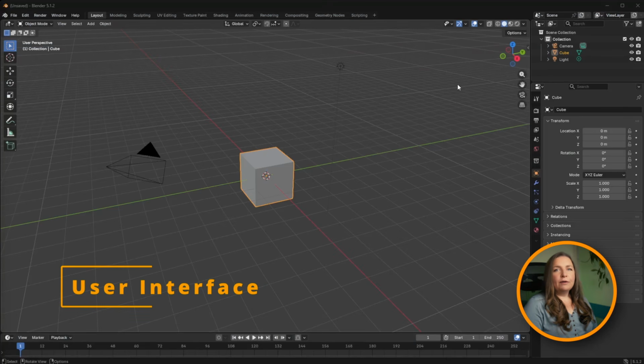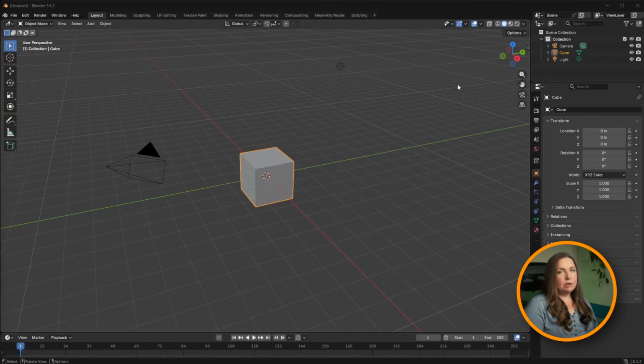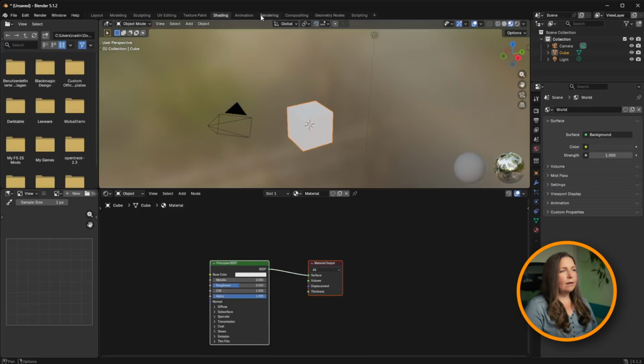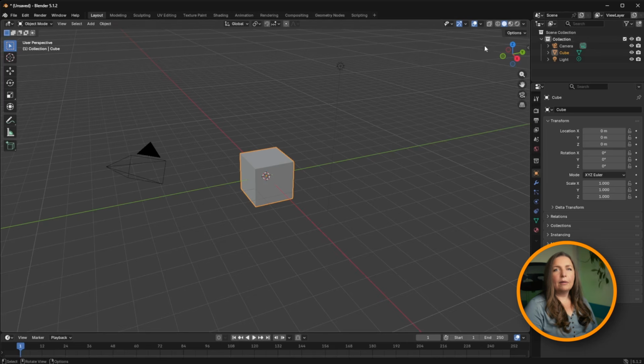When you open Blender for the first time, this is what you see. It looks overwhelming. You have all these different tabs, and additionally these menus and buttons. But as a modder, you only need to know a few of these areas. For now, the three areas that matter are the 3D viewport, the outliner, and the properties panel. That is generally all you need to get started.